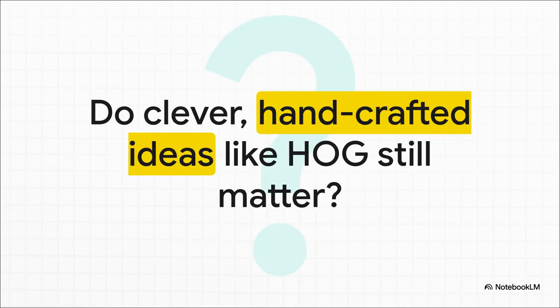And that brings us to one last, really important question. Today, we live in the age of deep learning, where AI models can just learn features all by themselves from tons of data. So, does a clever, handcrafted, meticulously designed idea like HOG still matter? Does it still have something important to teach us about the art of seeing? That's something to chew on.